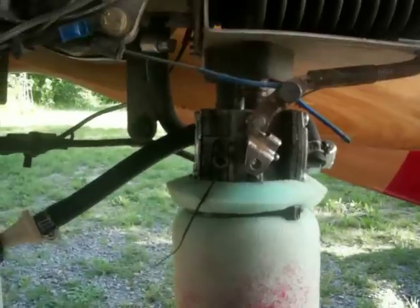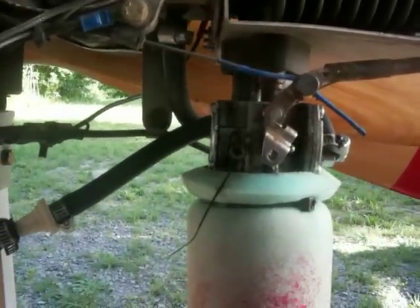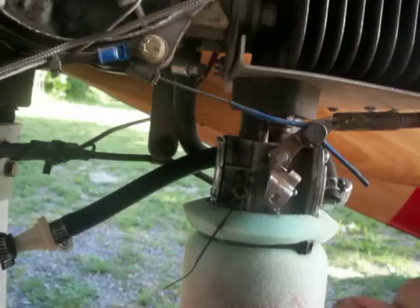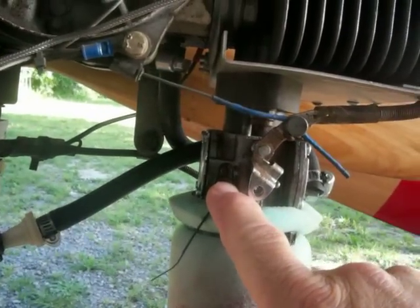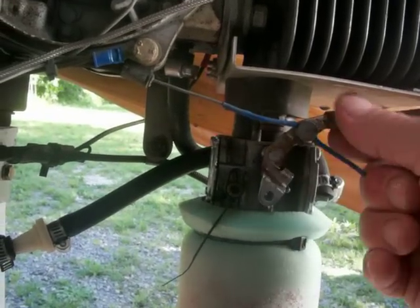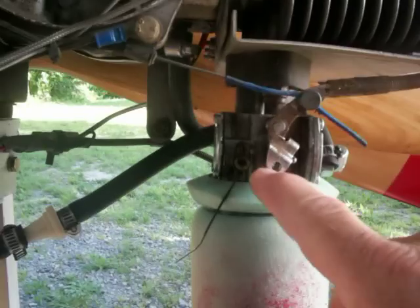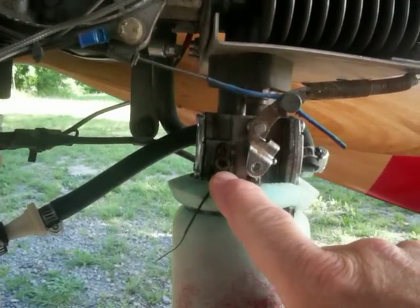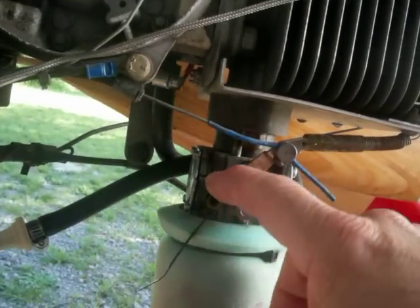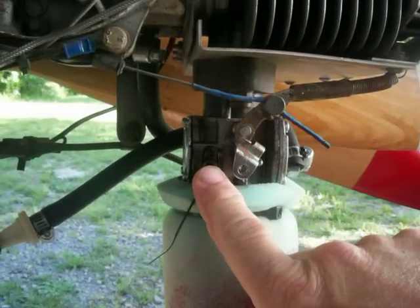They're extremely sensitive, so you need a screwdriver that fits in the groove, and your turns on these screws are going to be a hair. You won't even hardly tell you moved the screw, and it'll change the mixture of the motor. And this is what we're going to use to set the motor RPMs at idle with a low jet and at full power with a high jet.